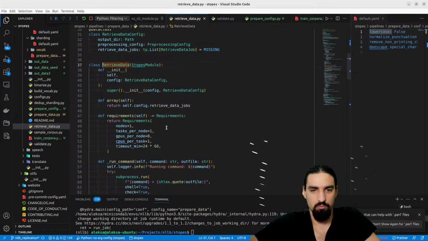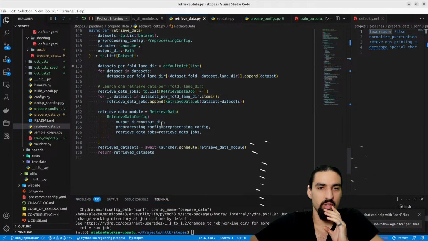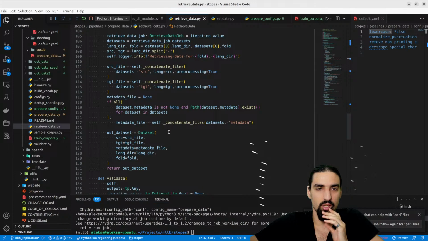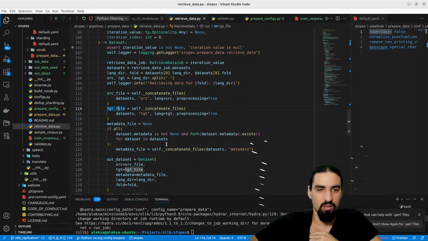Okay, we are pretty much done with the logic here. Nothing else to analyze really. So again, we now have the files, and let's see what we do now. So we go for datasets in datasets.